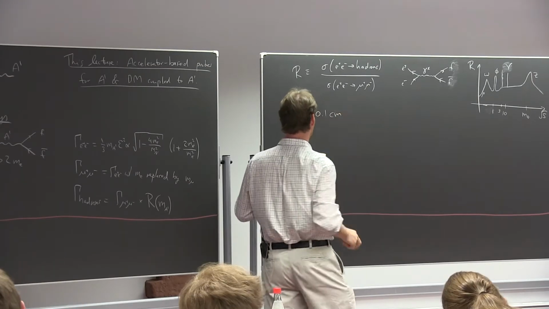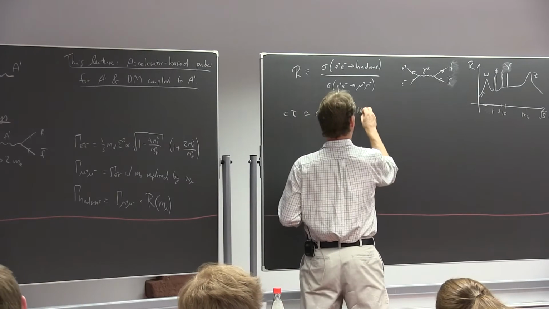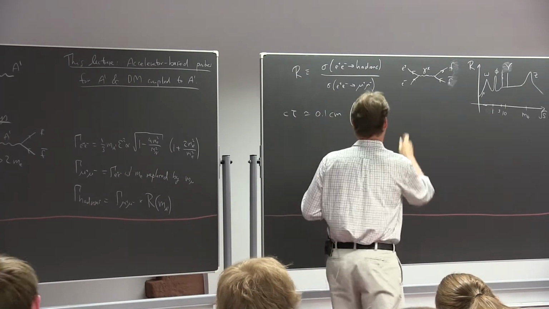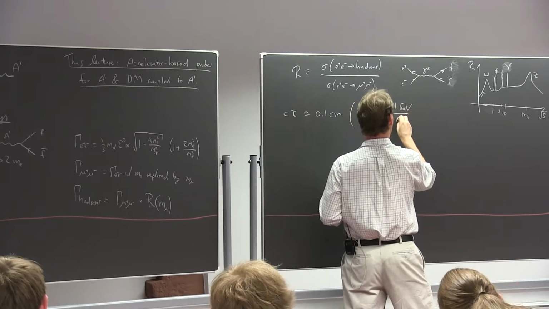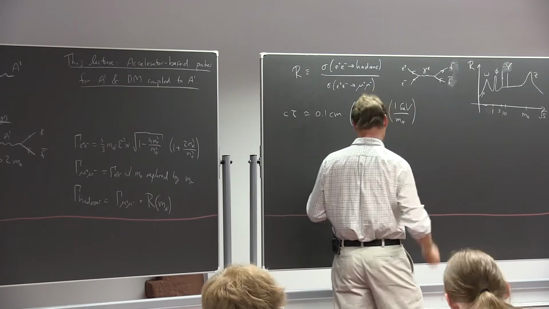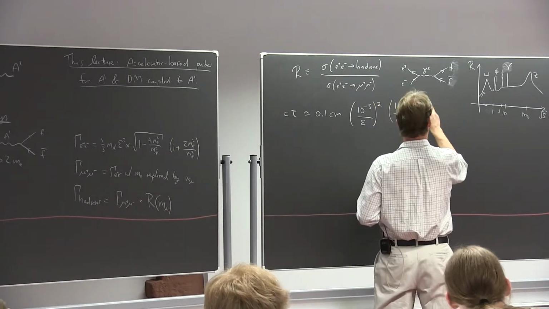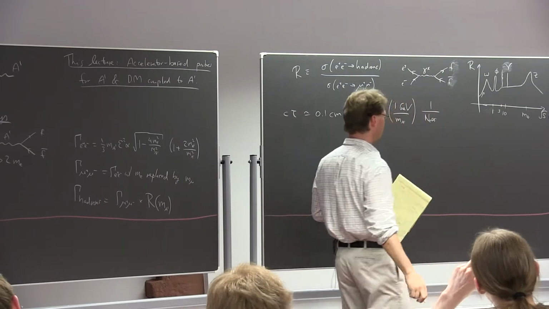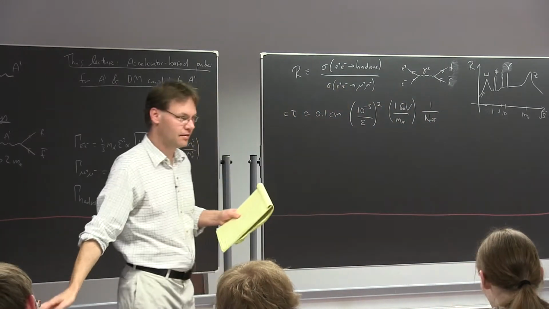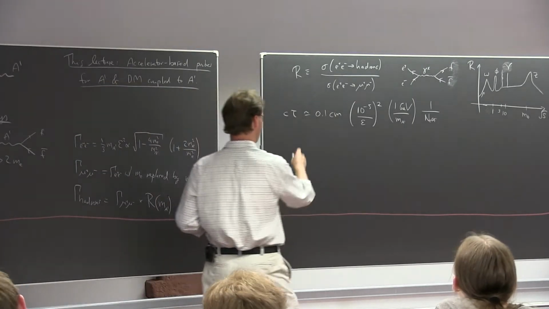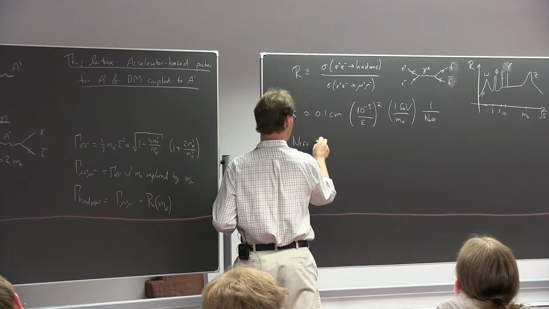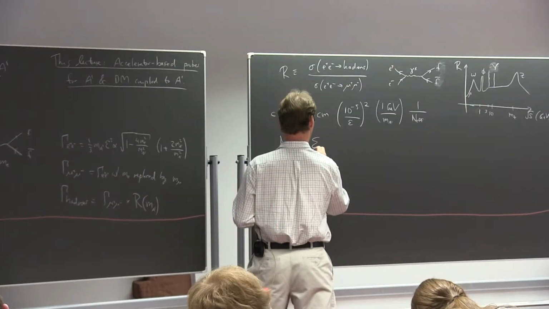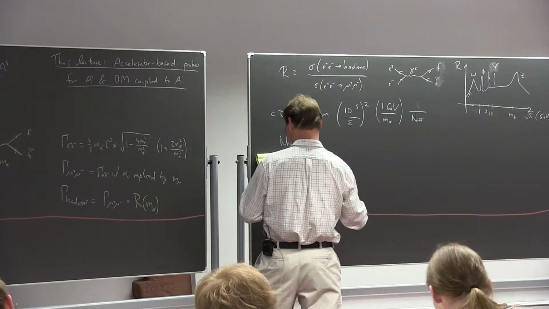And what we get is that this is about 0.1 centimeter for an epsilon of 10 to the minus 5 for a mass of a GeV, times some factor, which I'll here call N effective, which has nothing to do with cosmological N effective, just to confuse you. But the N effective here is just the number of available states that the dark photon can decay to. So it's basically going to be given by the sum of electrons and muons.